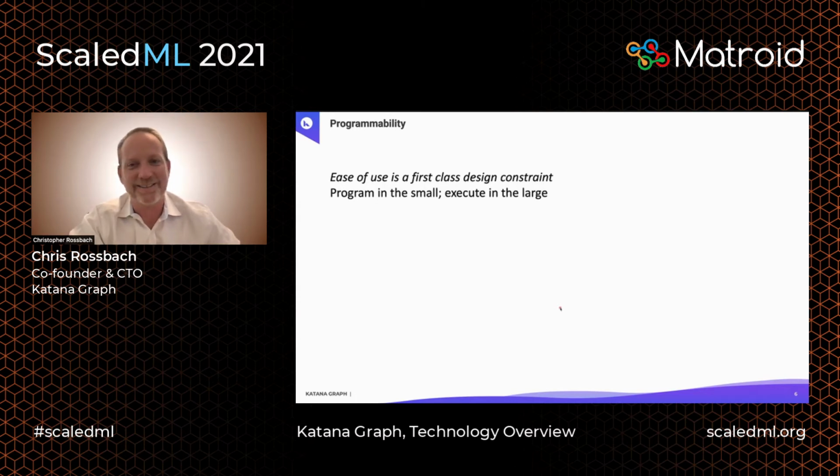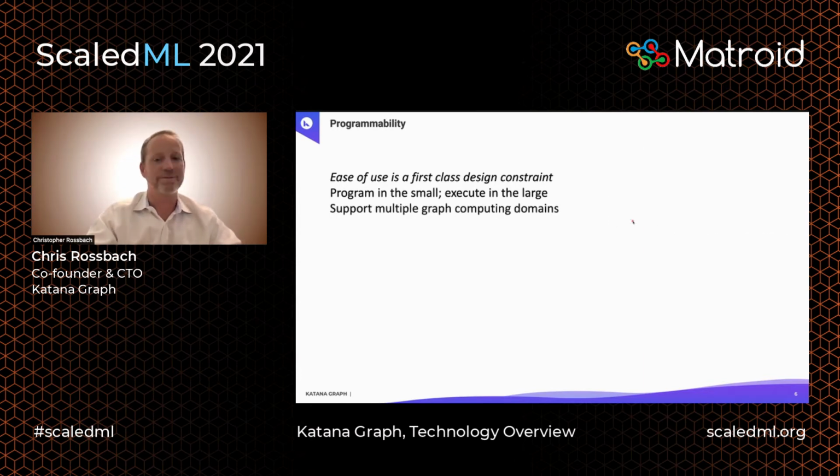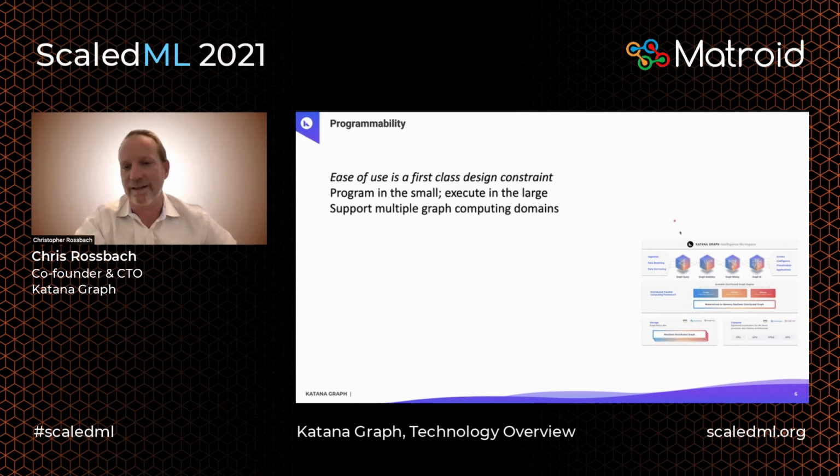It's a first-class design constraint. We really want to realize this vision where a person can think about a large graph very easily in a small scale environment and yet take advantage of large scale resources. And what this turns out to mean in the context of supporting multiple graph computing domains is also support for multiple front-end managed languages. So if I can recall your attention back to this stack diagram that I showed early on, it has these 4 computing domains.